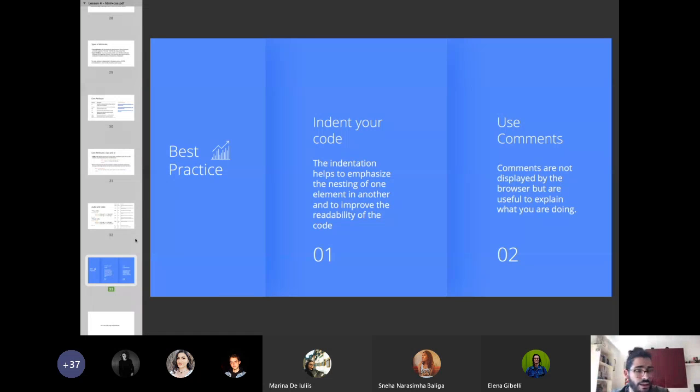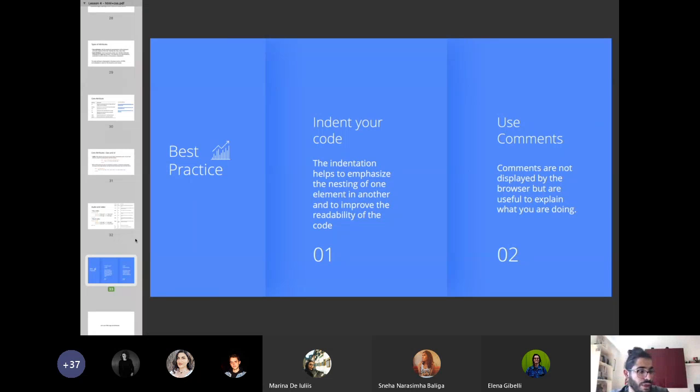And another thing, which is even more important than the first one if you work in a group, is to use comments, because each of us has his own way of coding, of expressing, of naming variables, of writing code, and this is something which is not shared with others.